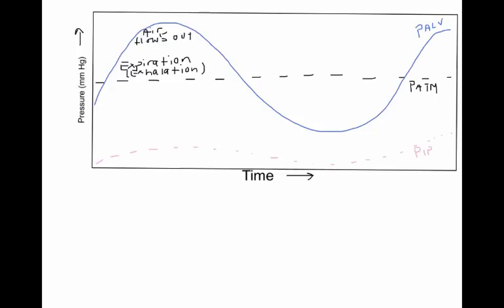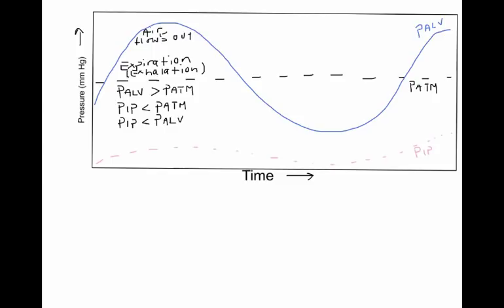And in this situation, our alveolar pressure, if we want to write it in terms of pressure relationships, is greater than our atmospheric pressure. Notice that the intrapleural pressure is still lower than both the alveolar or the atmospheric pressure. So intrapleural pressure is less than atmospheric pressure, and intrapleural pressure is less than the alveolar pressure.